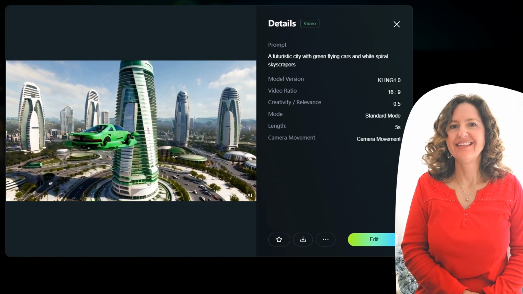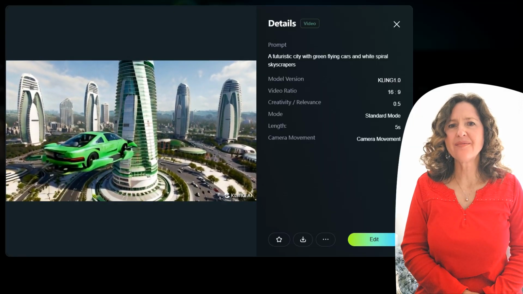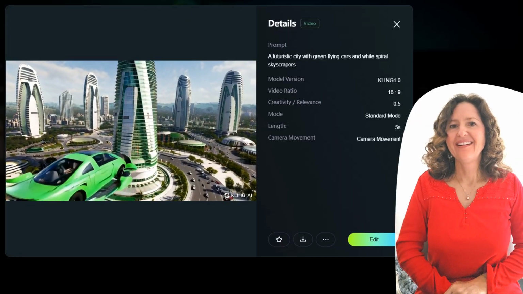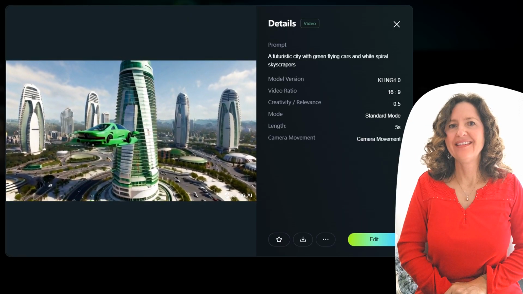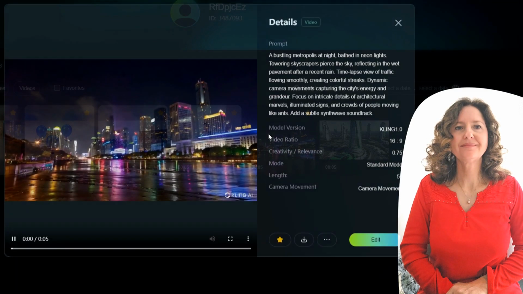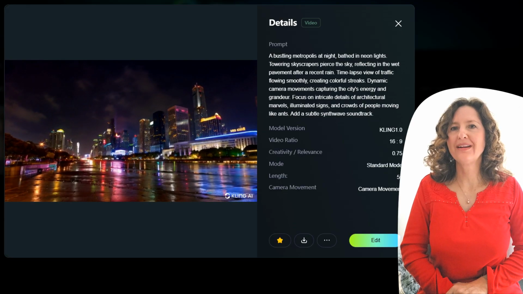See? They shift and they form. Oh gosh, they do. Anything far away from the camera is a mess. And that one morphed out of another one. Yep, that's right. It seems AI video has trouble when objects cross each other. This next one is a time lapse of a city at night, a bustling metropolis at night, bathed in neon lights.